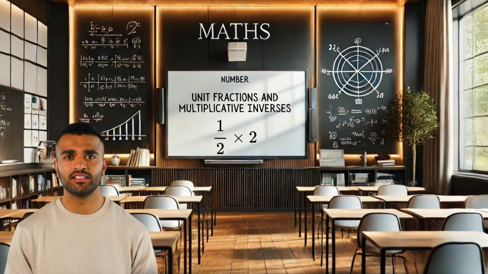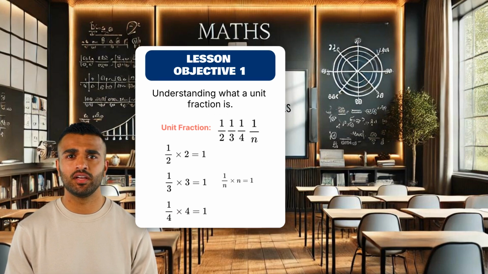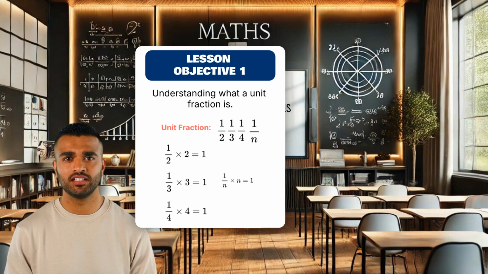In today's lesson, we explored the concept of unit fractions and their role as multiplicative inverses. We began by defining a unit fraction as a fraction with a numerator of 1 and a positive integer denominator, such as 1/2, 1/3, and 1/4. We then examined a key property of unit fractions. When multiplied by their denominators, they yield 1. This property underpins their function as multiplicative inverses.